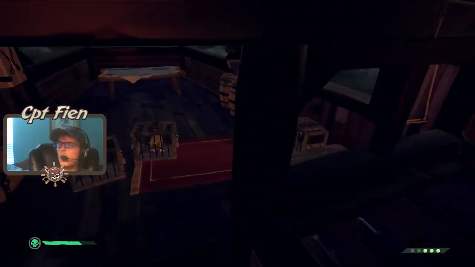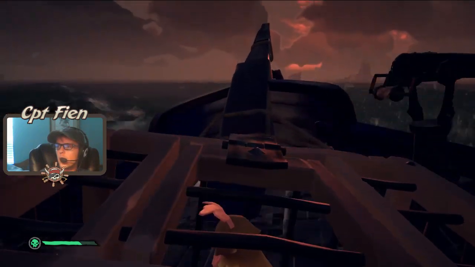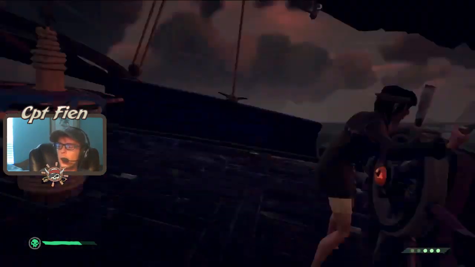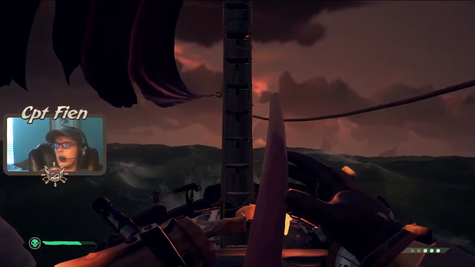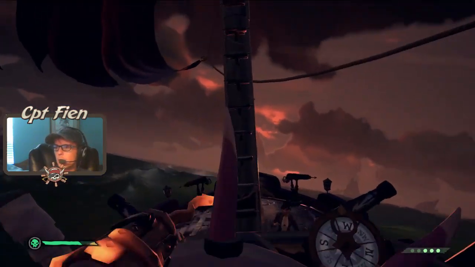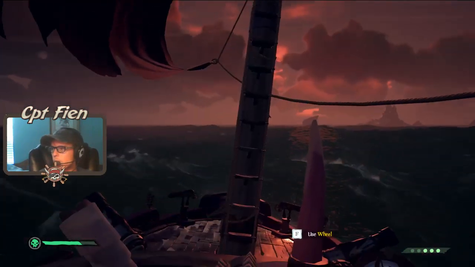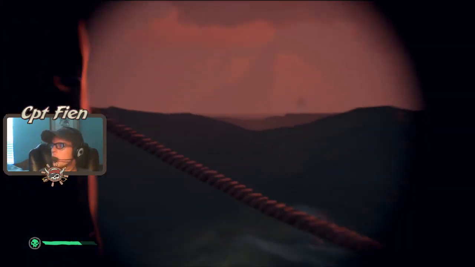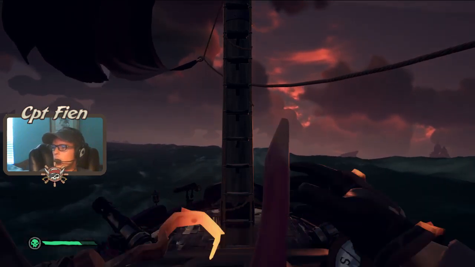Making the dawn meat is really worth a lot too. Hey, you wanna take the wheel? Yeah, I wanna take the wheel. If you want, you can get all the chickens on the main deck, and I'll get us a... There we go, perfect. Okay, I see that ghost ship, and I need to turn this a little bit more now.